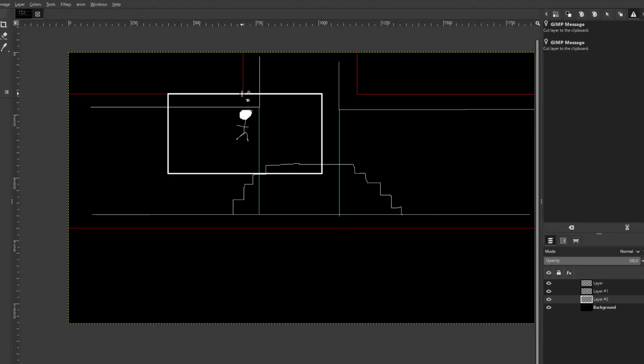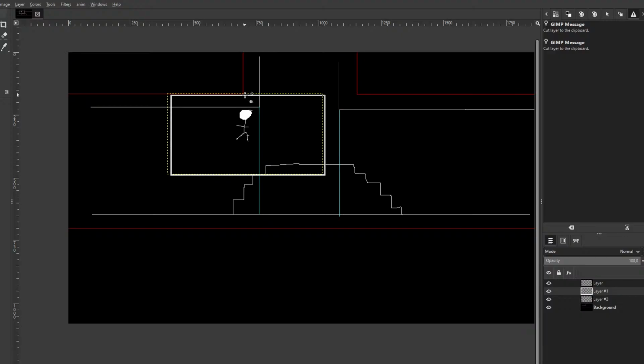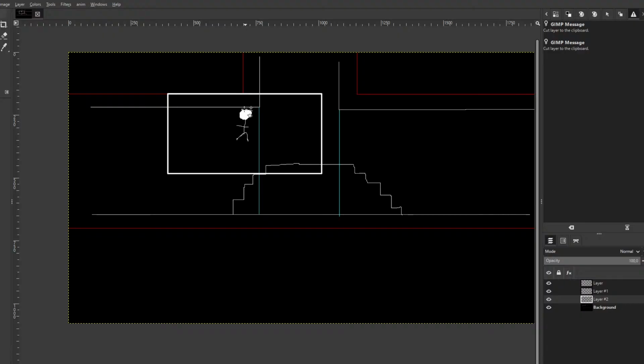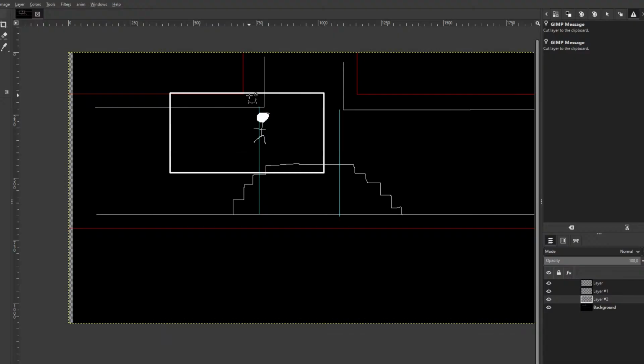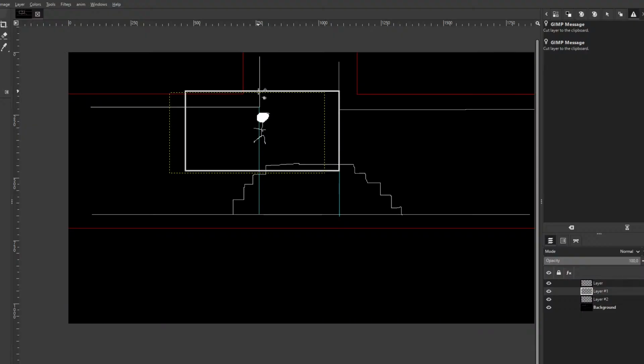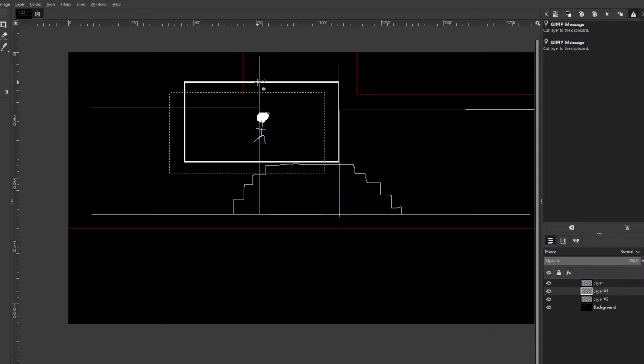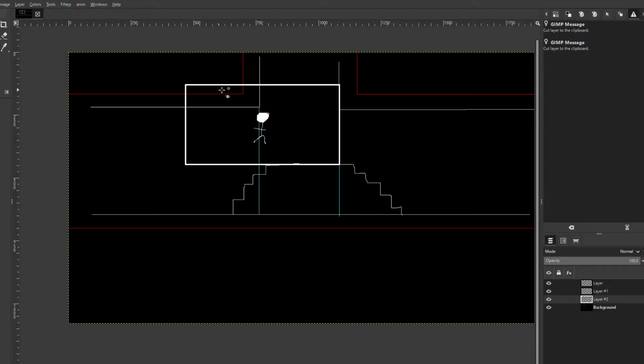Yeah, I'm trying to figure out the camera here. So in this position, the player is a lot further up. The camera can't move past this red boundary. But as soon as we cross this here, now we should unlock the vertical, so that the camera can go beyond this boundary here. Essentially unlocking the top, you could say.